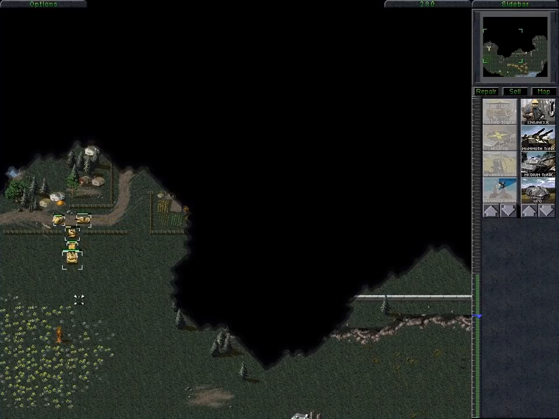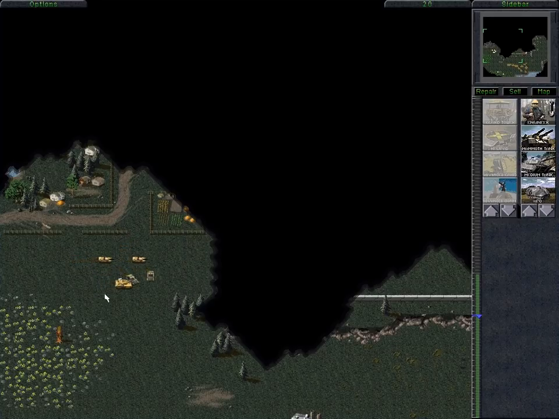Oh, and for whatever reason, we can commit war crimes still. Seriously, what is it with this game making GDI want to murder civilian buildings? Yes, sir. Moving out.